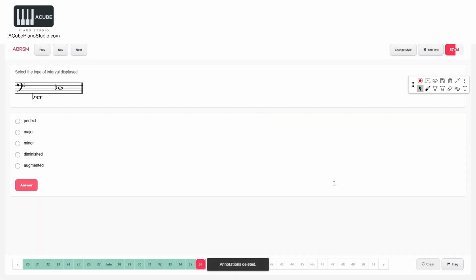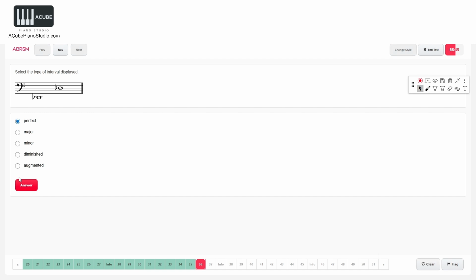Okay. Next, let's take a look at this. B flat and B flat. Oh, same. B flat and B flat. D flat and D flat. Okay, this is bass clef, so this is D. D flat to D flat. So same note, but one octave higher. So it's going to be an octave. It's a perfect, and they are the same. Same, right? D flat and D flat.